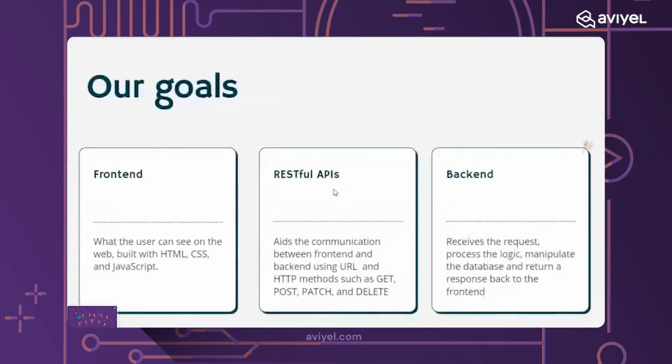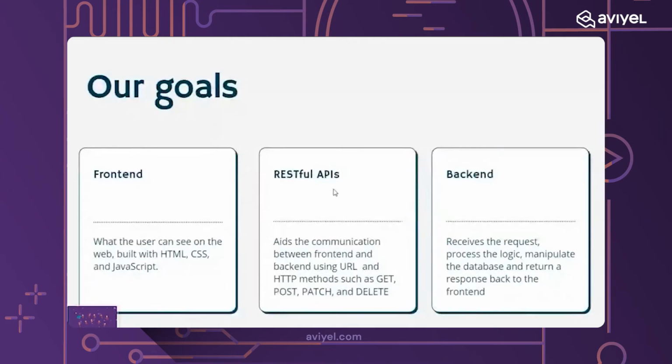So what is our goal? Why are we doing this? The first thing we are going to be looking at is the front end. So we have to actually understand what the front end has, what they prepared in the front end before we start designing our back end. As a backend developer, you should know what the front end needs. You don't just want to create unnecessary data. Maybe they don't need a particular data in the front end, and then you created it in your database. So you are just wasting space. So we want to ensure that we know what is going on.